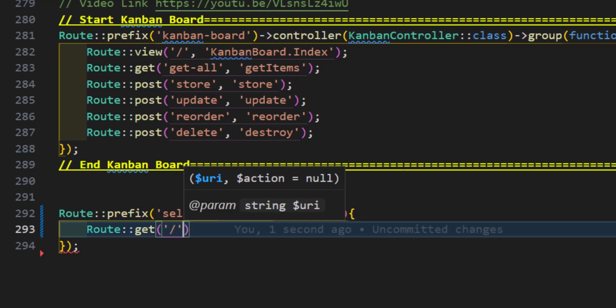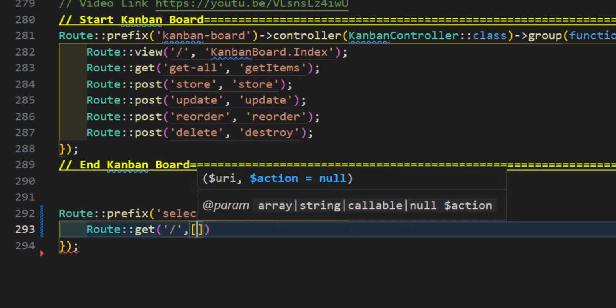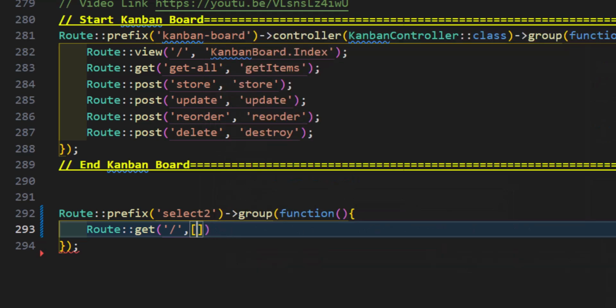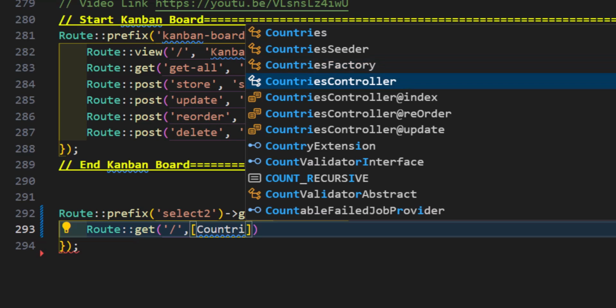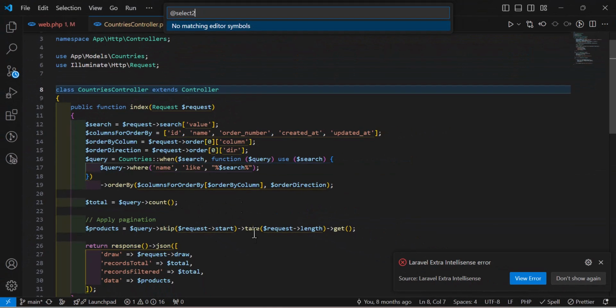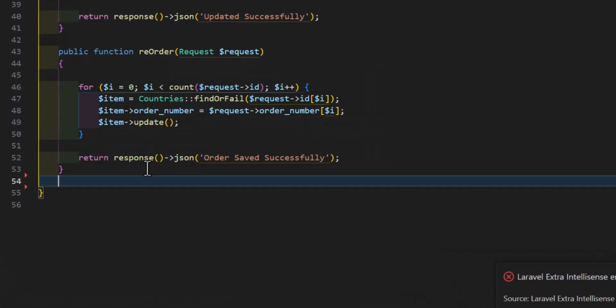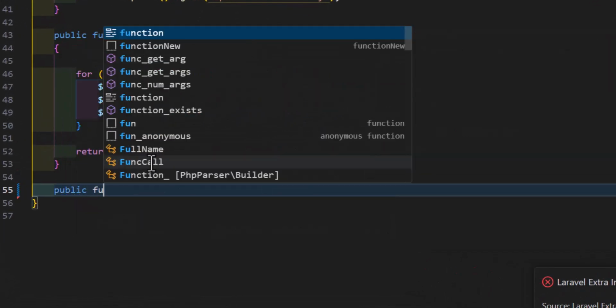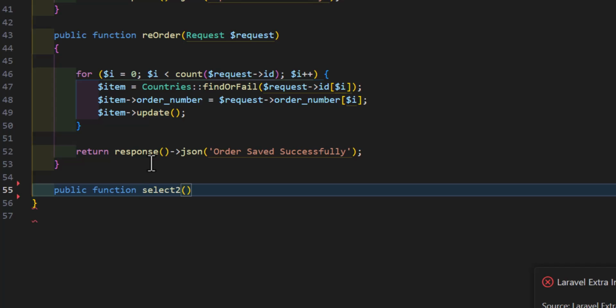and we have to first go and fetch our countries. So in here let's type countries controller. Let's go to our countries controller class, and in here I will create a new method with the name of Select2. So right now I am going to implement the basic Select2. Just I will add a Select2 class in my select option, nothing else. So let's go inside our countries controller, and in here at the end let's create a new method. Just type here public function and give it a name of Select2.